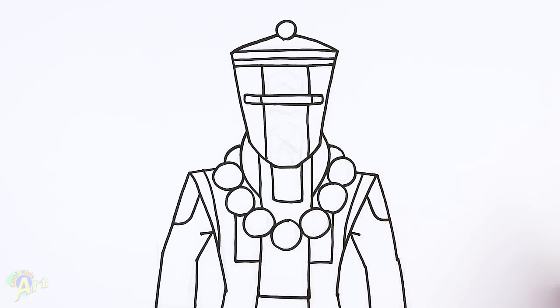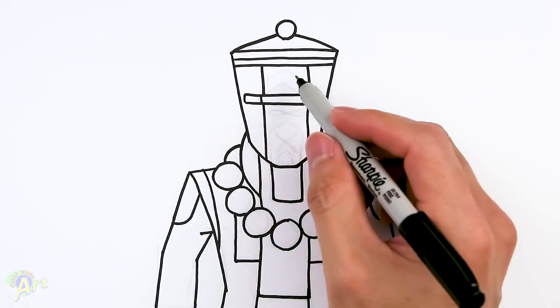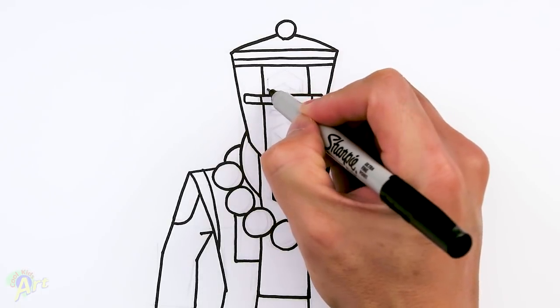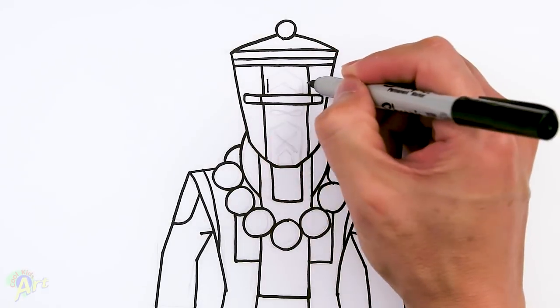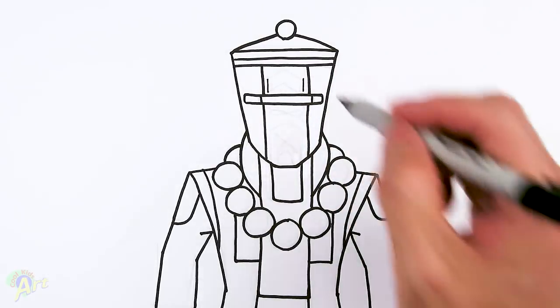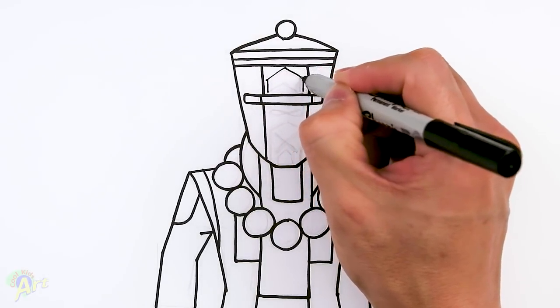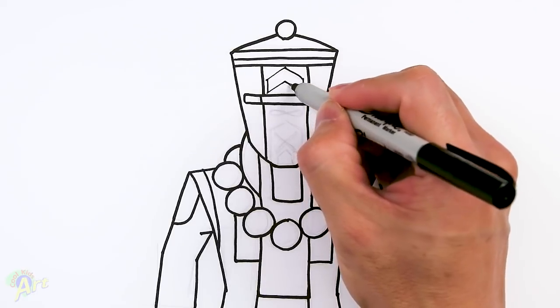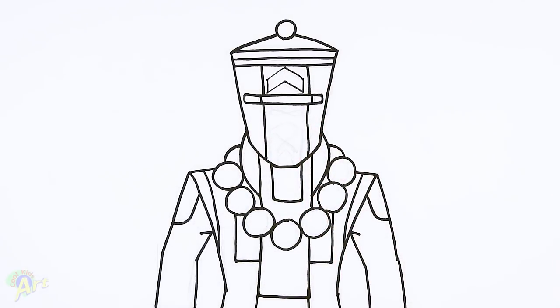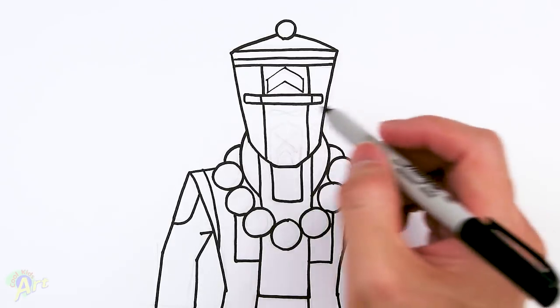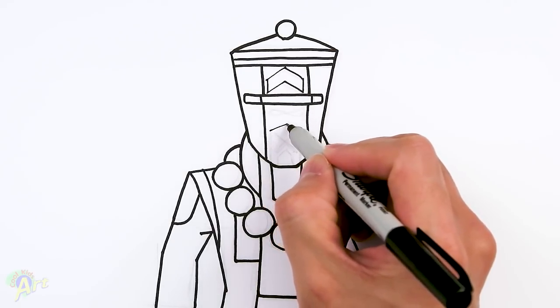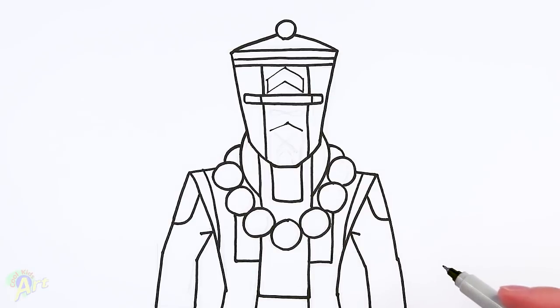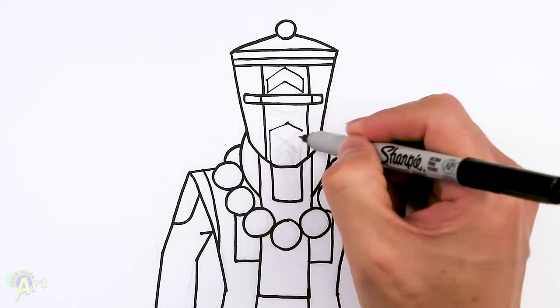And let's go back to the head and add in those little details. So for this stuff, I'm gonna switch to my smaller Sharpie. Okay, and then for this, we can draw in, let's start on the top here. We just draw two lines toward the bottom here. And then from those two lines, just kind of angle it toward the middle. Alright, and then down here, the bigger shapes, right around here, we can draw in a little angle like this, and then come down the side.